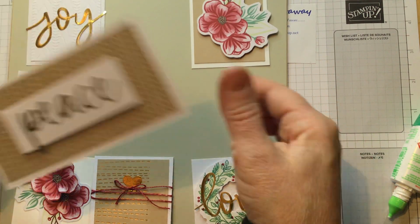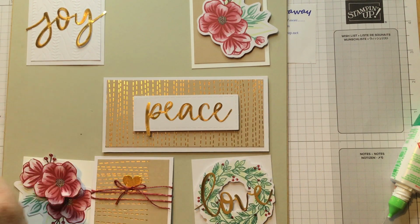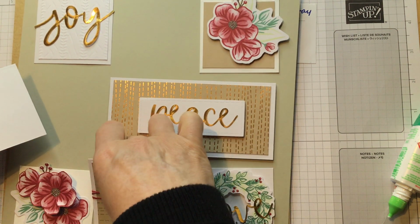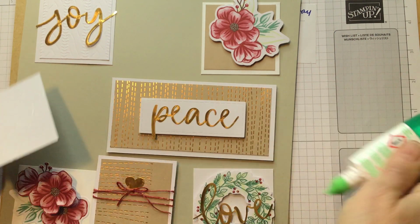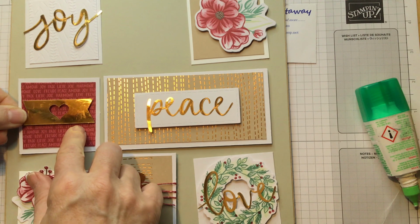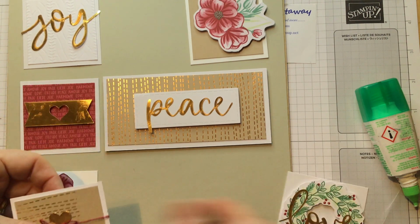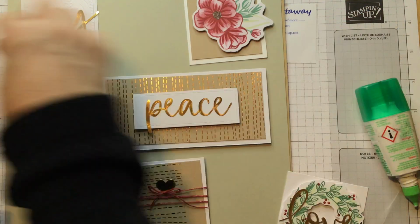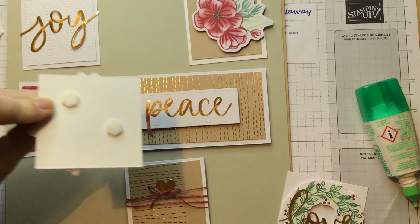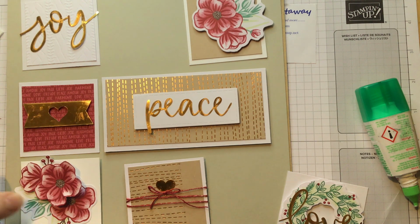Okay, so 9x9 piece of card. This is going to go there, okay, and this one is going to go next to it, and I'm going to actually do that straight on the 9x9 piece because I want it to be 3-dimensional. So that's going to go there, and that piece is going to go there. Okay, now corners or middle. So this corner is going there. Okay, so I'm going to put 3 dimensionals on there, and I've still got loads of dimensionals left. And I'm going to stick that in line with that.